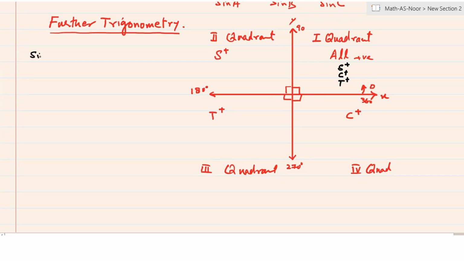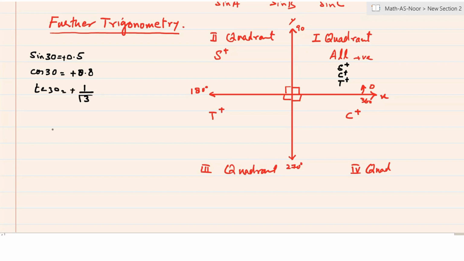If you use any acute angle, you know that in the first quadrant we have acute angles. We write sine of any angle which is acute. Let us suppose I write sine of 30. When I use the calculator and get the answer, this answer is positive. So any acute angle with any ratio, sine, cos or tan, will give you some answer which is positive. So tan of 30 will give you 1 over under root 3.